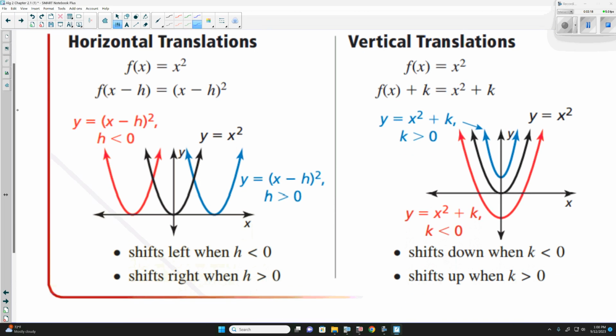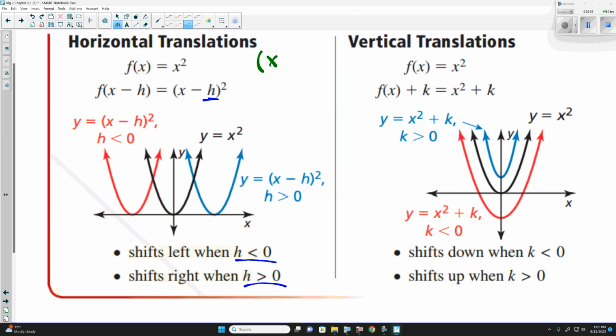Now, the first one we're going to look at is horizontal translation and vertical translation. When we talk about translation, that is a fixed movement up, down, left, or right. It's not changing how the graph looks. We're just literally grabbing it and moving it up, down, left, or right. Our horizontal translation, inside the parentheses, when we add or subtract a value, we're moving it left or right. The movement is going to be whatever the value of h is. Now, this one is sometimes a little tricky. Again, the best way I can say it is it's the opposite of what we think it is. Because if h is less than 0, it moves to the left. If h is greater than 0, it moves to the right.